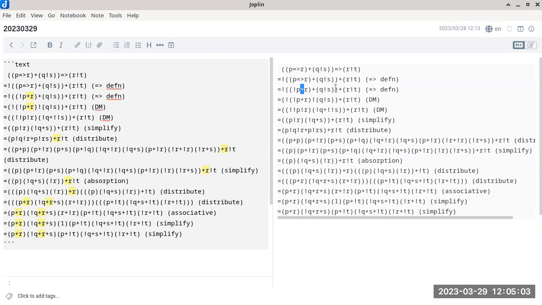From the third line to the fourth line, I use De Morgan's law. In this case, I am looking at this negation, and I'm distributing it over the or inside the entire thing. I'm doing everything really step by step. I'm negating each component of the original or. This is one component, this is the other component, so each one is negated on its own.